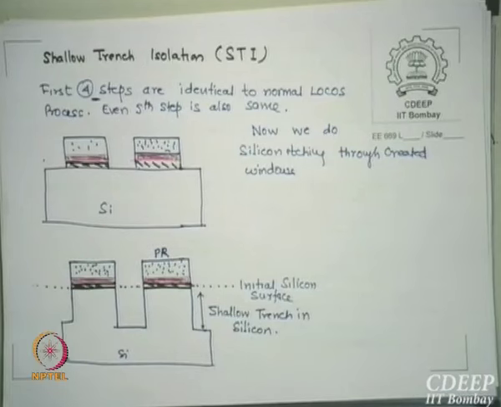The depth of this trench can be a micron or even lower these days, because the device is within the first 1000 angstroms now. So even a micron is more than sufficient. So how do you etch silicon? Silicon has no direct etchant. Dry etching is fine, but if I do wet etching, what could the etchant for silicon be?